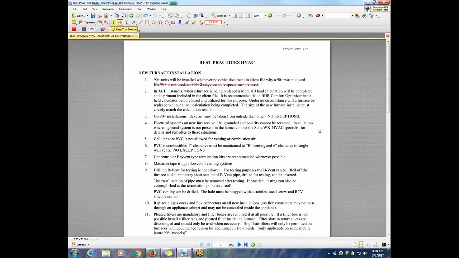And the size of the new furnace must closely match the calculation results. Basically, that's covered in our field guide, page 235 under equipment selection. It says you have to follow manual S, and plain and simple, manual S says furnaces shall not be sized more than 30% bigger than what your load calls for. For example, if your NEAT audit or manual J says you need 60,000, your furnace should not be more than 30% bigger, so you could go up to 78,000 and still meet manual S. So again, I'm of the opinion that all of that's covered elsewhere and probably could just go away. Thoughts?